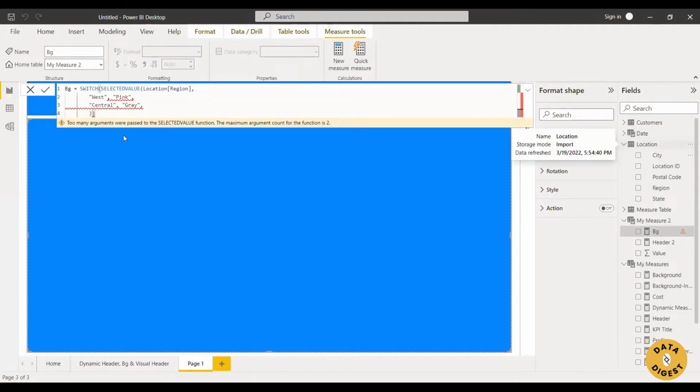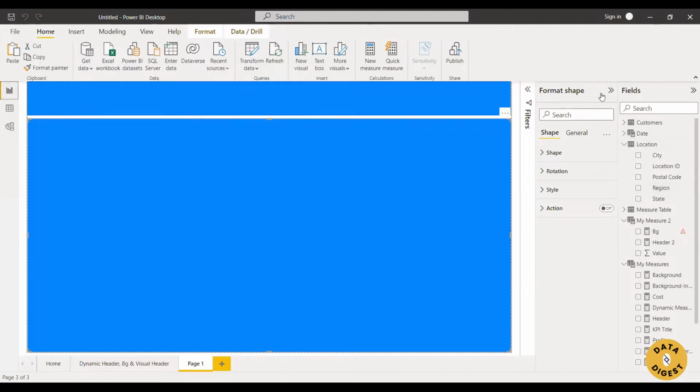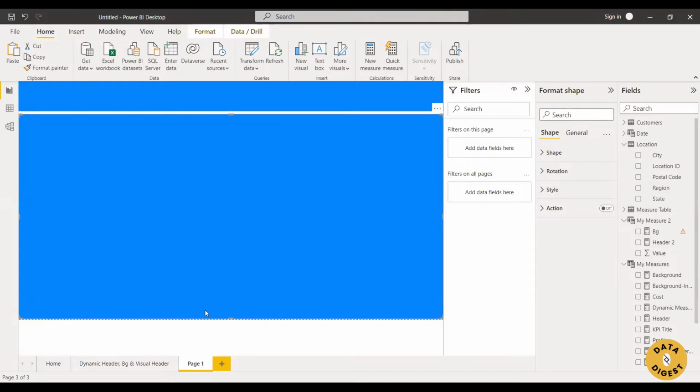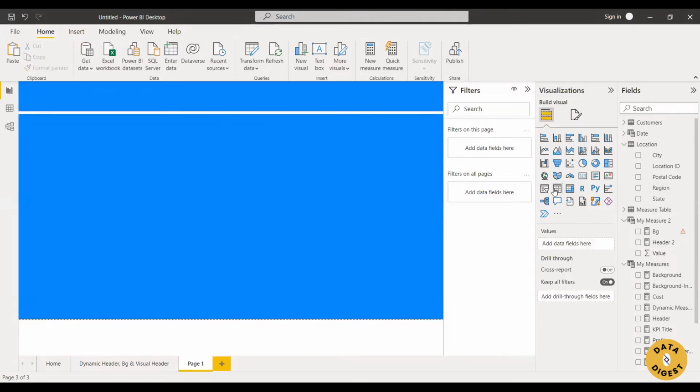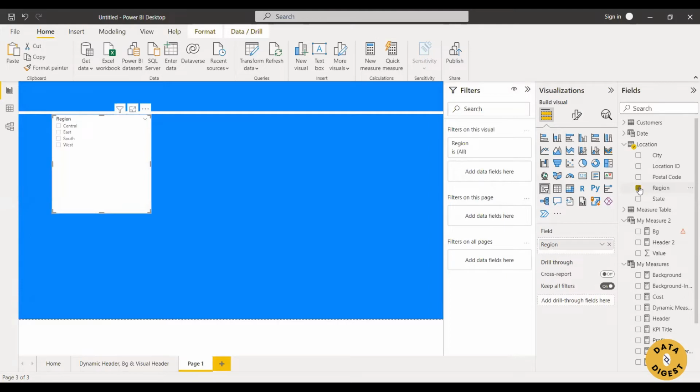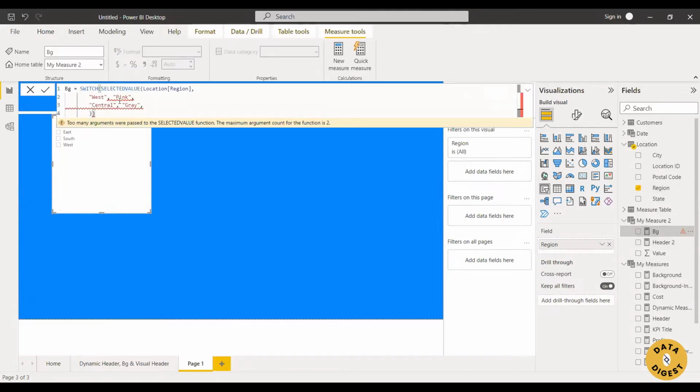So in the regions table, let me see what I have. Okay, beautiful. So let me go back to my BG. So when it is south, give me white.